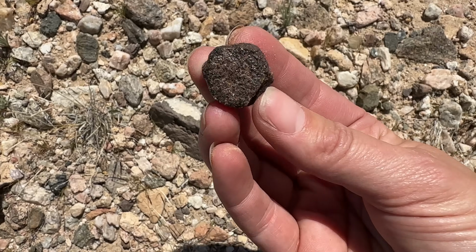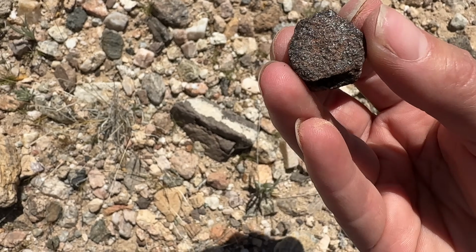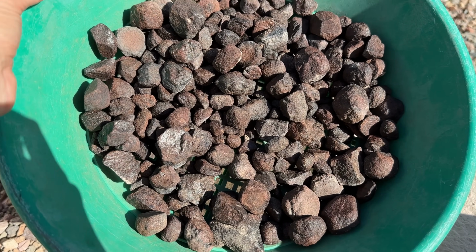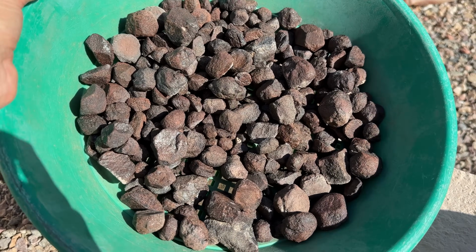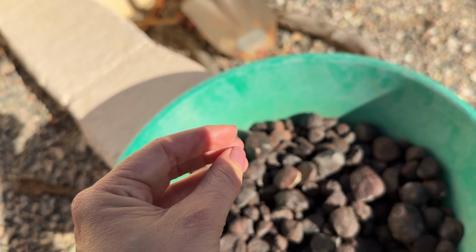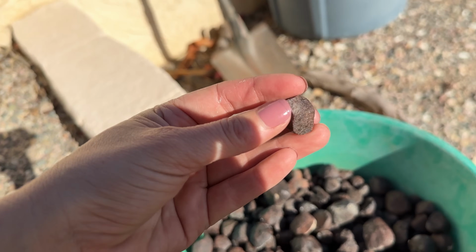And you can see the original shape of the garnet with all of the sides. You guys, look at those garnets. Look how great they look. I cleaned them up, rinsed them off a little bit. I'll pick out a couple of my faves. Like you can see, oops. And there it goes to the abyss.